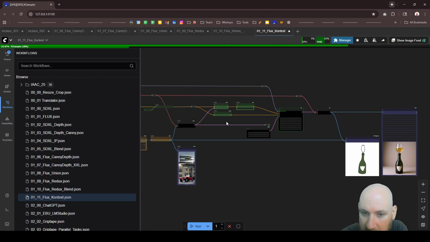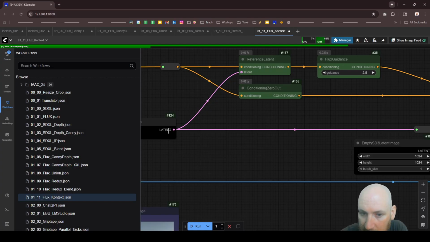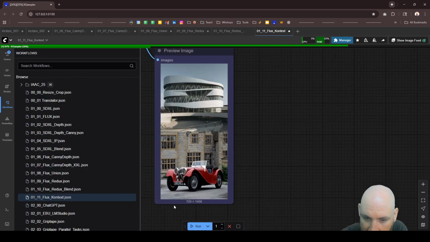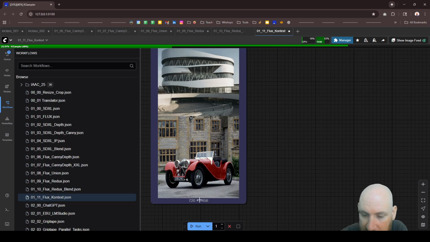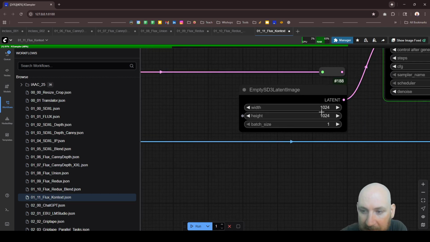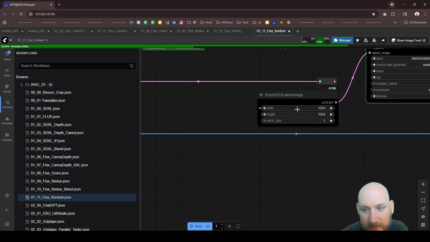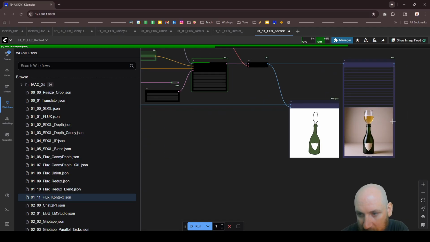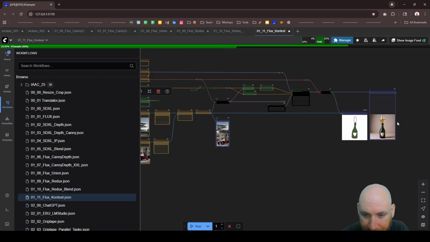And then, of course, I do not want the latent image, which is this strange size of 720 by 1456. I want to get back to the 1024 by 1024. So that's what's going to force it back to a 1024 by 1024 image.